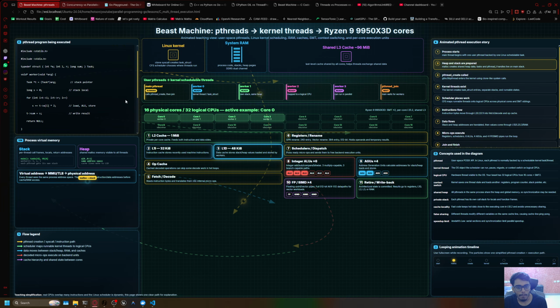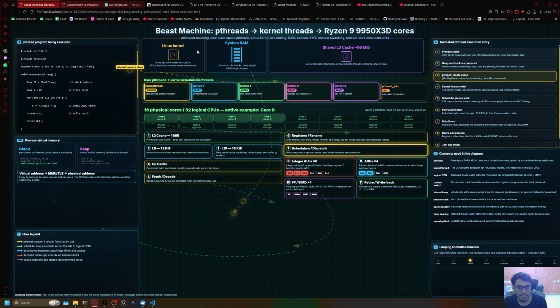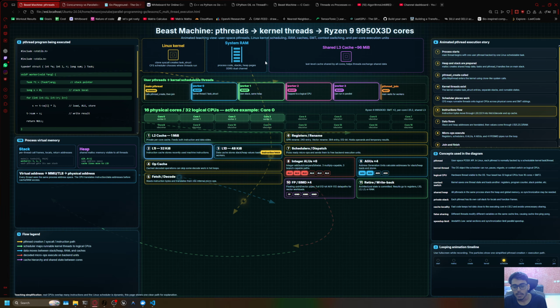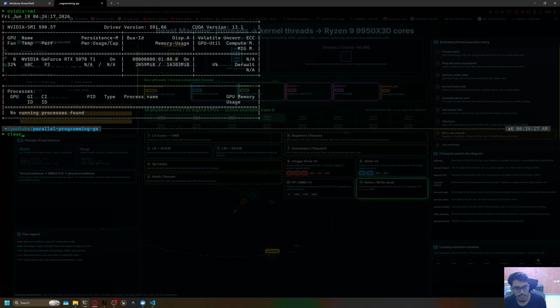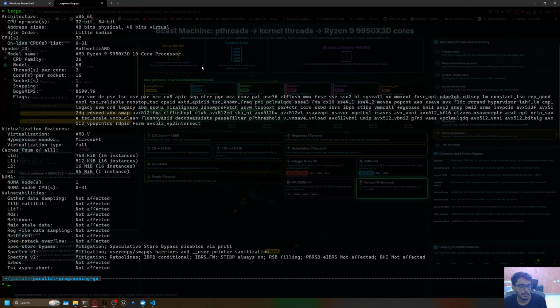Now per thread, how is it working? As you can see, I have my Linux kernel, system RAM. Now besides my RAM, I have my L3 cache, which you can also see the size of using lscpu. As you can see, I have 96 MB of L3 cache.